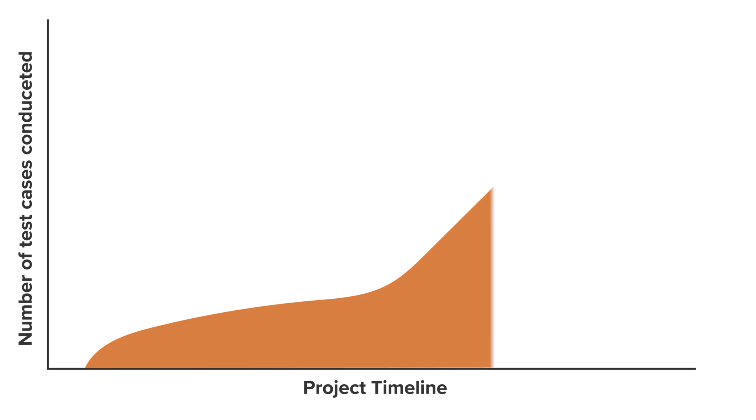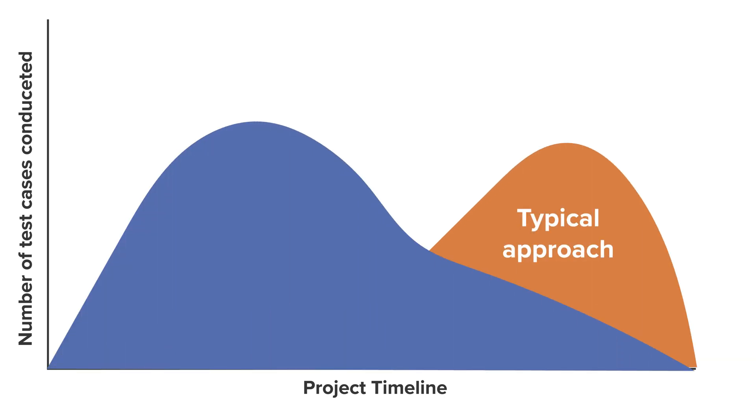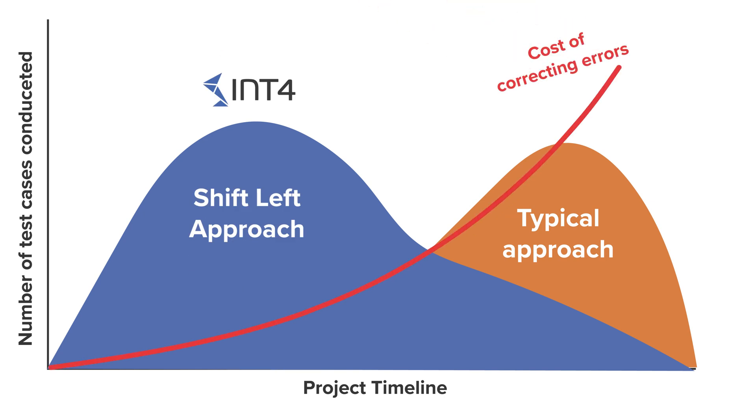And of course, maybe at some point you would like to test your business processes and interfaces end-to-end with messages sent from the external systems. But in the first phase of the project, you can just simulate them and at the same time speed up the development processes and apply the shift-left approach to find all the issues earlier, when the cost of fixing them is significantly less. With the INT4 Suite, you can not only save real messages that can be used for testing, but at the same time test and send data dynamically to the track you want.